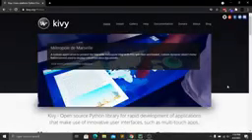So here is the official website for Kivy, and here you can see that Kivy is an open source Python library for rapid development of applications that make use of innovative user interfaces, such as multi-touch apps. And here you can see that it is cross-platform, and we can use Kivy to run on Linux, Windows OS, and then Android, iOS, and Raspberry Pi also. So if we learn Kivy, we don't need to learn all of these languages for iOS, for Android, and for other platforms. And in this tutorial, I will be talking about only Kivy, and we will create a simple application using Kivy.